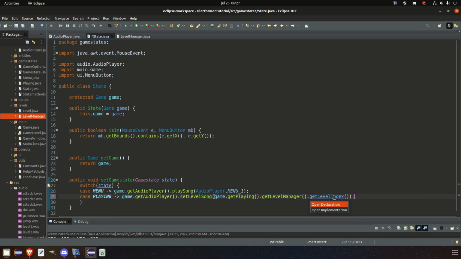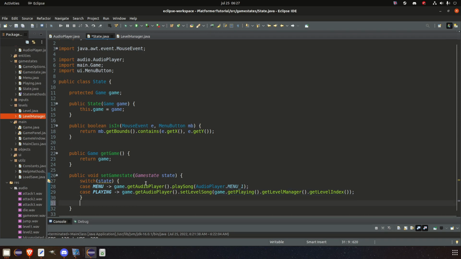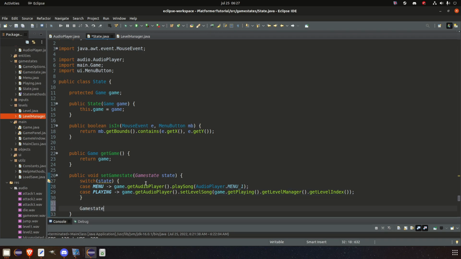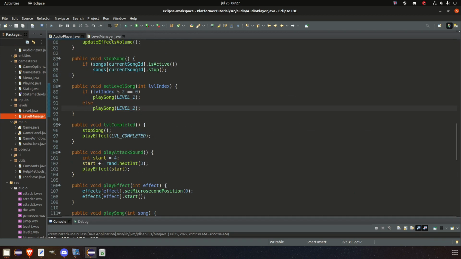So depending on what level index, we're going to play a different song in our audio player. And of course, after we're done changing the music, we say GameState.state is equal to the new state. So we also change the state, not just start playing some music. And that is all we need to do in our state method.